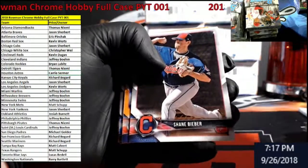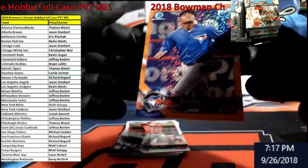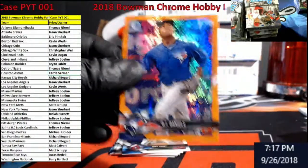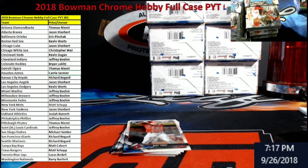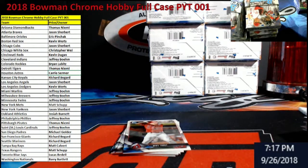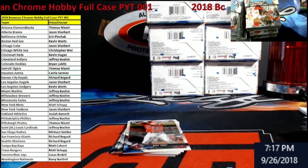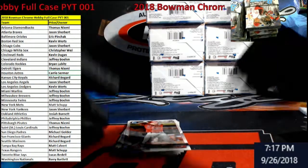Uh-oh, little orange shimmer. DJ Daniels for the Blue Jays. Get some, Lucas, get some. Normally I don't get to yell with you with the Blue Jays. Lucas, I don't have any Blue Jays. I was looking, man, because I knew you got a couple packages. So this one and the next one will be coming up. Don't have any Blue Jays, man. Sorry, I was looking for you.